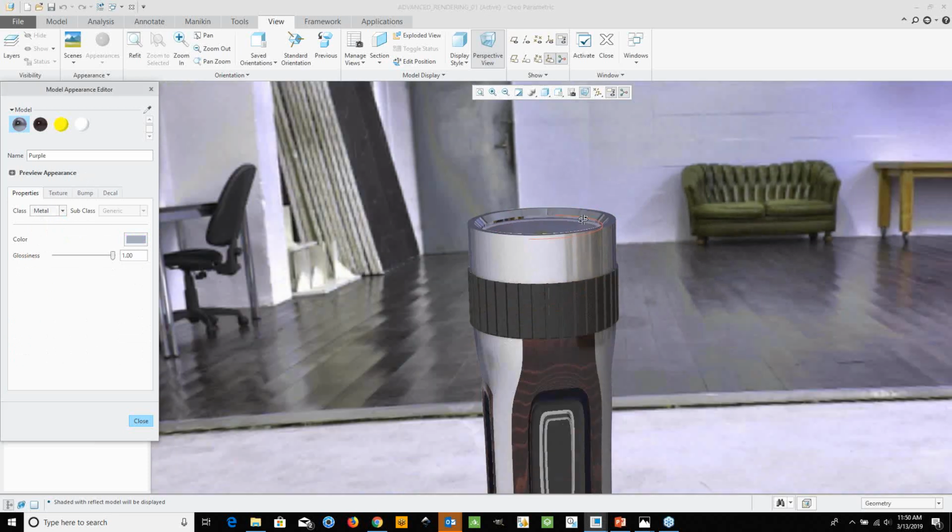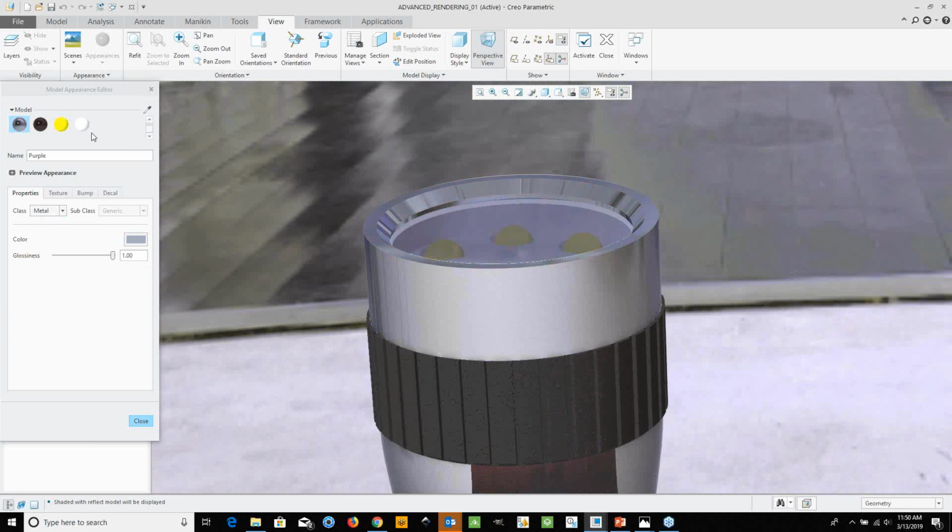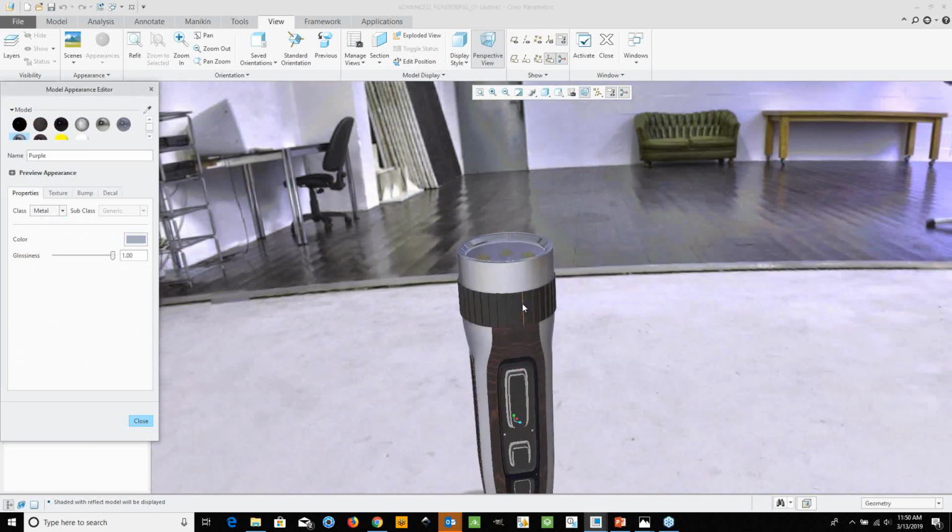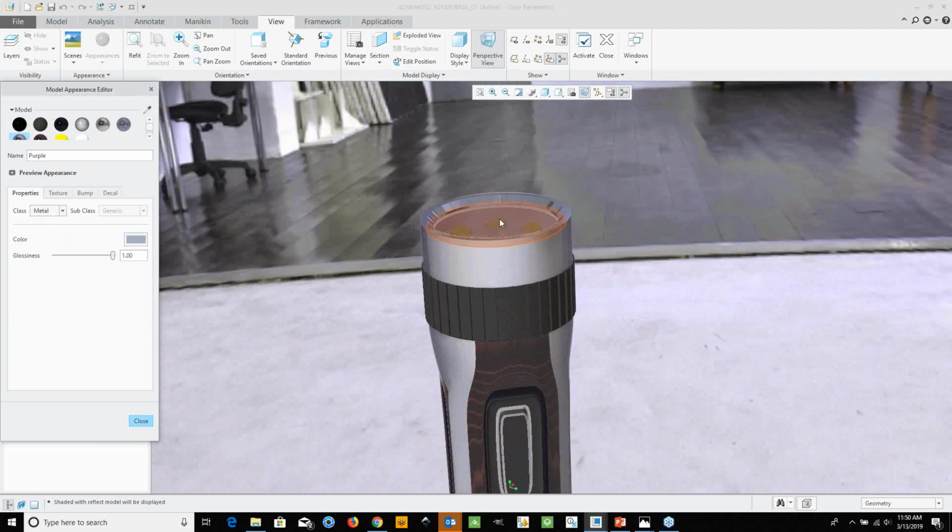And now we'll adjust the actual lens, right? So we want this lens here, and if it's easier for us to just pick the shader to bring it up here, we can use the eyedropper, right? So instead of having to search within the model group here for the list of materials, I can click this eyedropper here, and then I can select that shader, and it'll actually take me to the correct one, which is this one here. It's supposed to be pink, but you can't see it right now because of the shading.